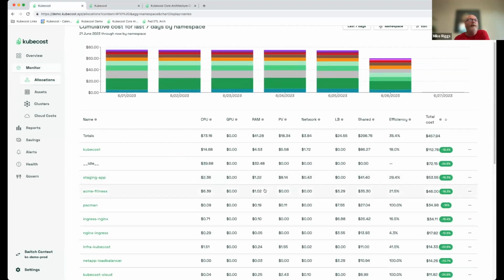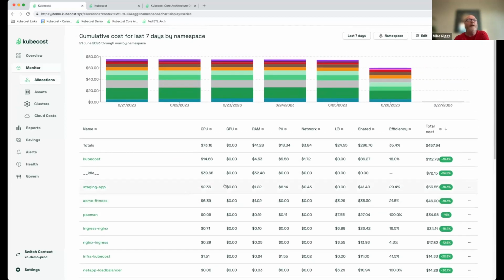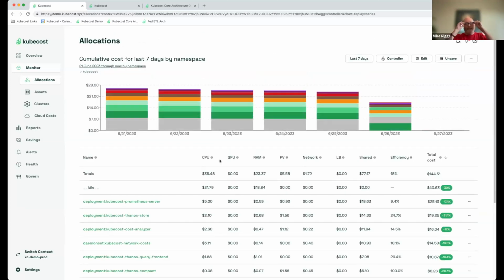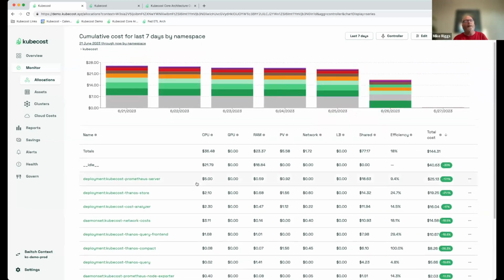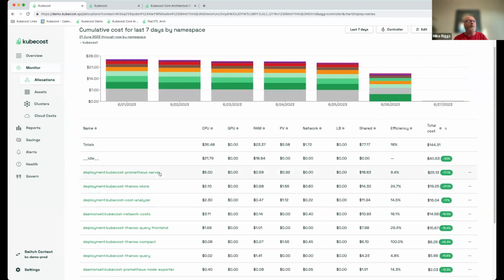I'm going to come back over here to this allocations tab. The next thing I want to point out is how far down can we go? When I'm looking at this namespace, this is the Kubecost namespace across all of my clusters, across all of my environments that have a Kubecost namespace in them. If I drill down into this, now I'm looking at the controllers for that namespace. I still have the same filtering and aggregation capabilities up here, but now I'm looking at it a little bit lower level. With my controllers, I'm going to have things like my deployments, my daemon sets, things like that.